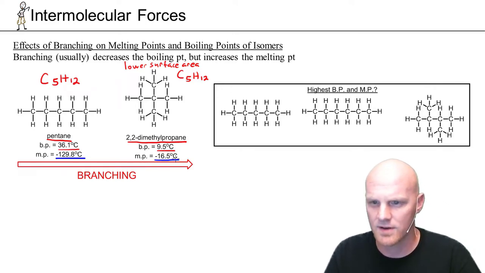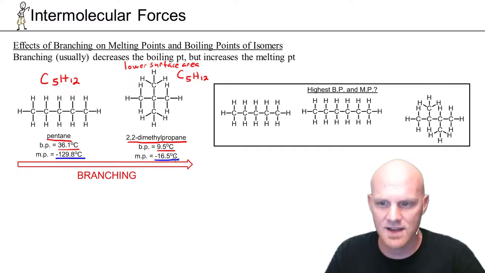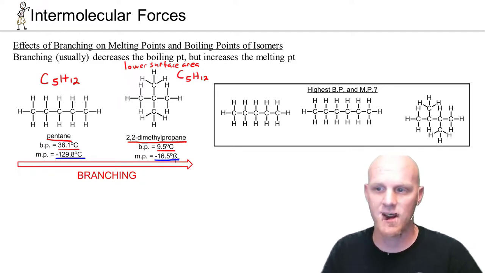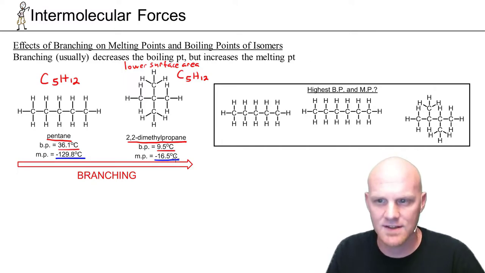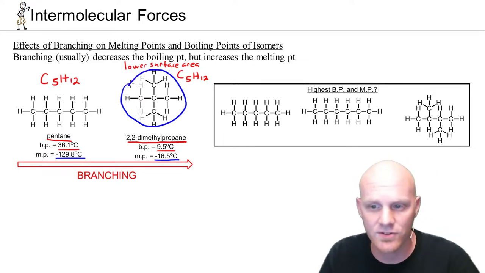So this is weird because 2,2-dimethylpropane has the lower boiling point, but now we're seeing it has the significantly higher melting point. So in this case, branching actually raises the melting point. So the boiling point goes down due to branching, but the melting point goes up due to branching, and we have to explain this. The idea is that this more compact, as well as sometimes symmetry plays a role, structure means it fits into a crystal more easily.